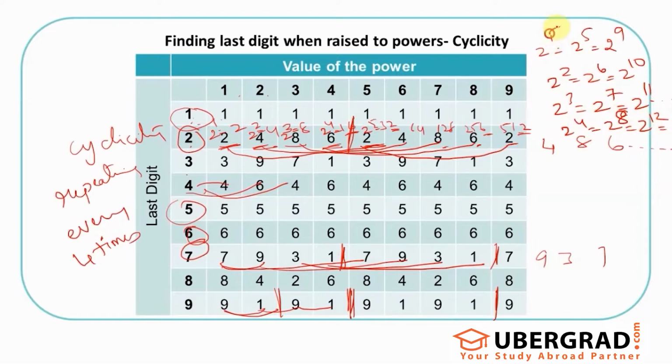You see, 1 plus 4 is 5, 5 plus 4 is 9, 2 plus 4 is 6, and 6 plus 4 is 10, 3 plus 4 is 7, 7 plus 4 is 11. And you see, this is fundamentally adding 4 to the powers to get the same last digit. 2 power 1 is 2, 2 power 5 is 32, again 2, 2 power 9 is 512, again 2. That's what we're seeing. So all I need to focus on is the powers. Divide by 4. Whatever remainder I get would give me a clue about what the last digit should be.